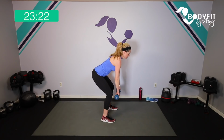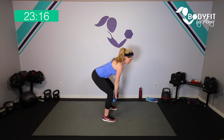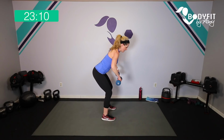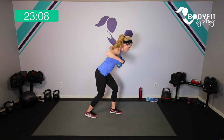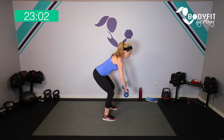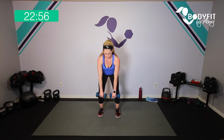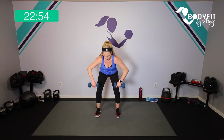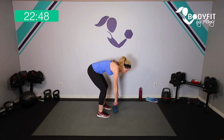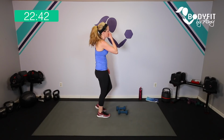And breathe. Core's pulled in. Only 8 right here. Up for 2, down for 2. Up for 2, down for 2. Again, I know you're gonna feel that lower back. That's okay. You can also put 1 foot back or go to all fours. 4 more then this one's done. 4, squeeze, core. 3, last 2, 1 more, and relax.